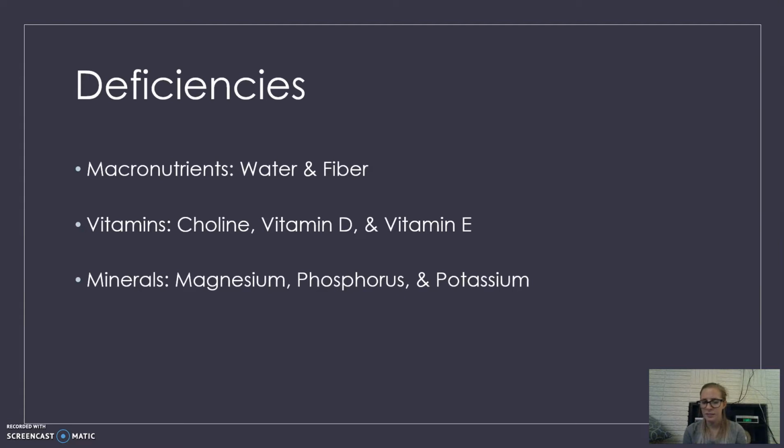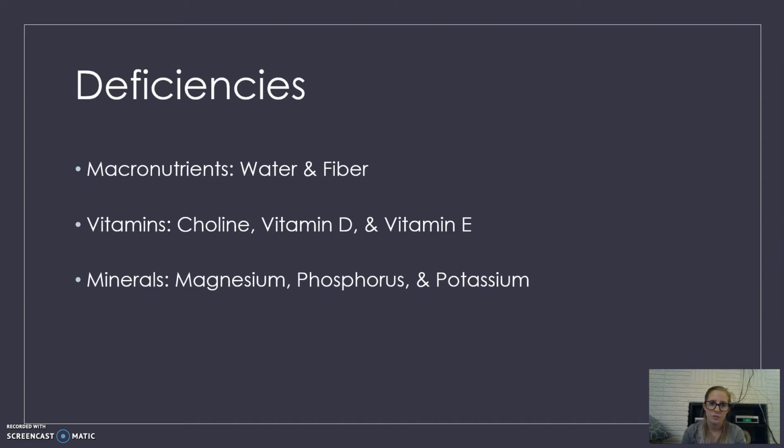Her vitamin D issue can definitely be solved by her being outside and just being more active. She's very sedentary. She's inside a lot. She hasn't been drinking much low-fat dairy. So if we're increasing that and we're getting her outside for about 15 minutes twice a week, that should bring her up to a good level. For vitamin E, she's actually consuming half of what she should be getting. So that can be a big issue, and it can lead to spinal cord abnormalities and muscle paralysis, and then gait imbalance issues. So that's definitely something that will also need to be watched.